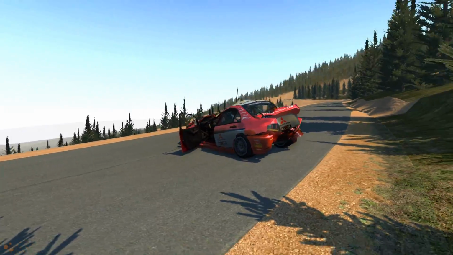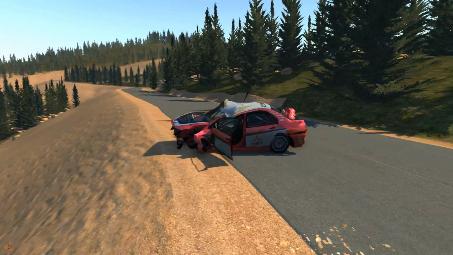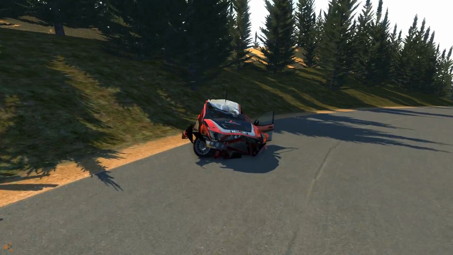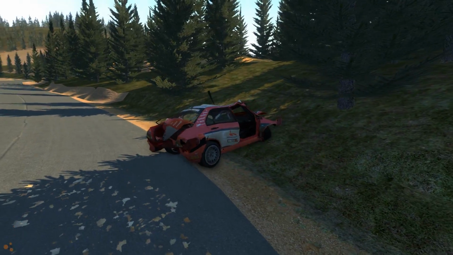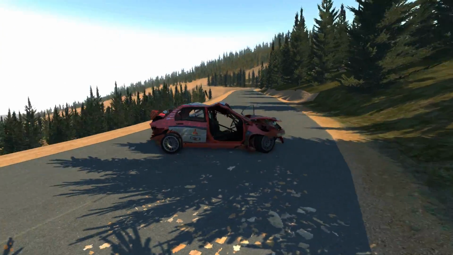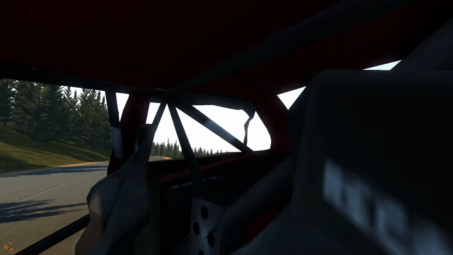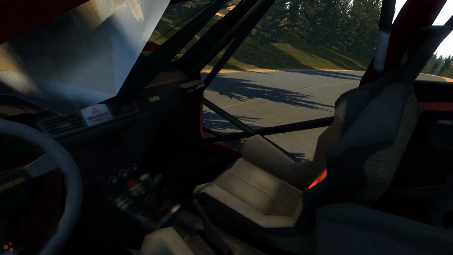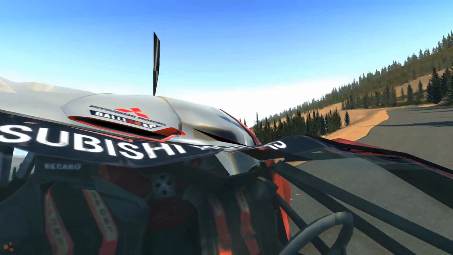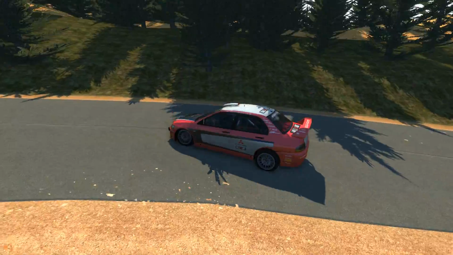Wait, is it good? Oh, we can't turn right. It's done. I think it's done. You did a great effort. I am very proud of you. How's the interior? Okay, yeah, I don't know how you're driving. You can't see nothing from the inside. We're wrecked up. Alright, let's get a nice, fresh, shiny one.